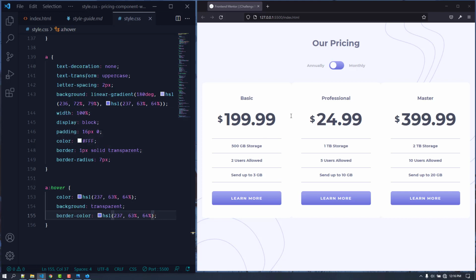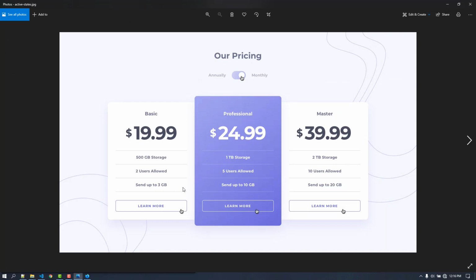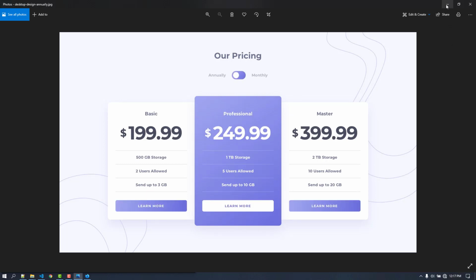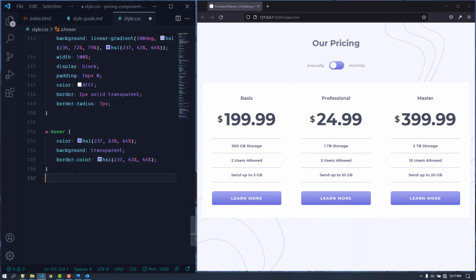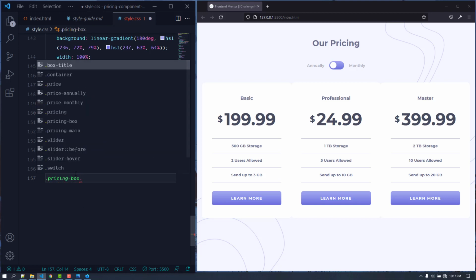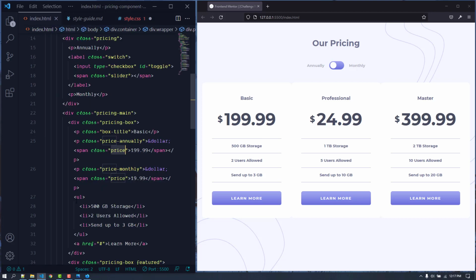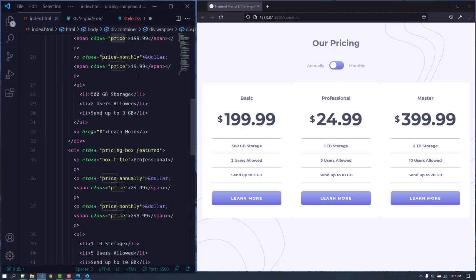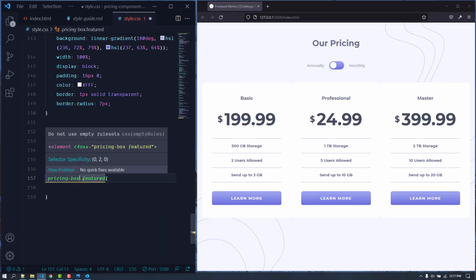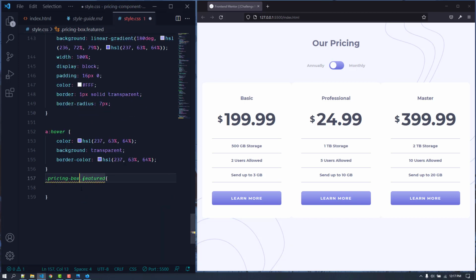Okay, now we have done everything basics. Design looks good, but we actually need to figure this featured one out. So it is kind of different. It got all the text color white, also got this gradient background color. So let's change that. That's why I have added the featured class with that. So let's target the pricing box with the class of featured, and make sure that it doesn't have any gaps in here, because both these classes are applied on the same div. So if you apply gap here, that means this is the child element, but this is not.